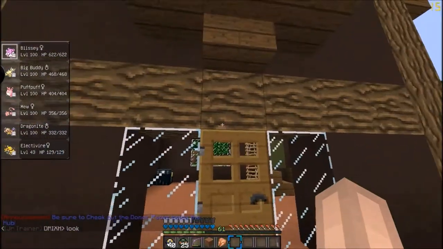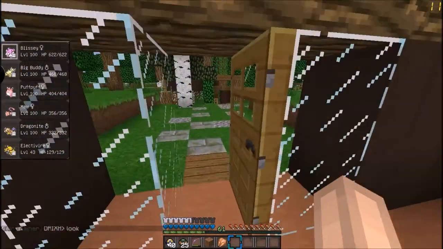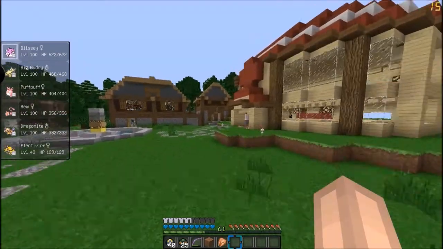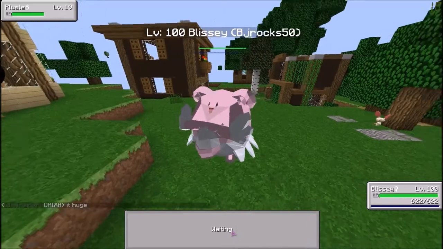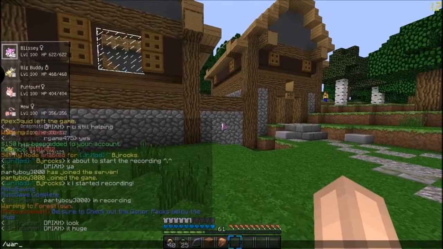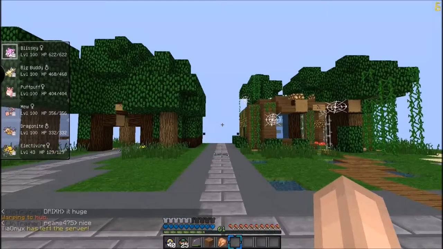Usually this is my old house right here, but I sold that, and now I built a new house in the builder world. And I'm gonna buy that if it makes it into a physical. Alright, so I'm gonna go back to the hub.